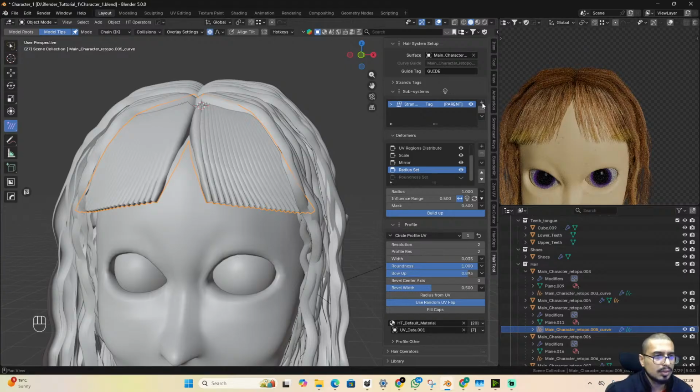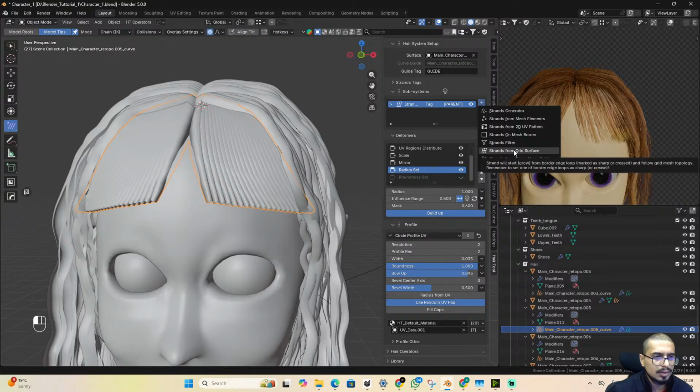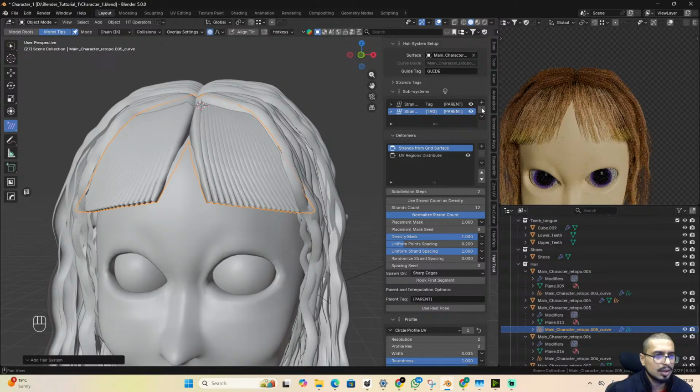I'll add strands from grid mesh again. How to move it up? Is there any option to do that?